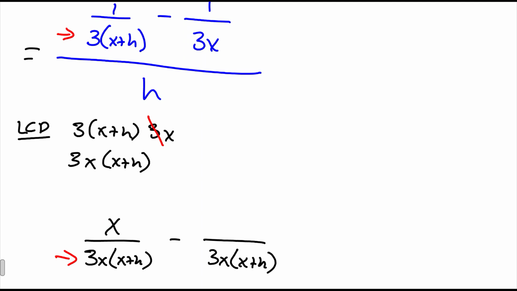So that's what would go up in our new numerator. Alright, let's double check this. Let's actually make sure that this actually works out, because let's actually simplify this. Well, I have down here an x over 3x times x plus h. If I cancel out these x's right here, well, what do I have left? I have a 1 over 3 times x plus h, which is what I originally started with in my blue function, or my blue fraction up at the top. So that shows me that I did the least common denominator correctly.